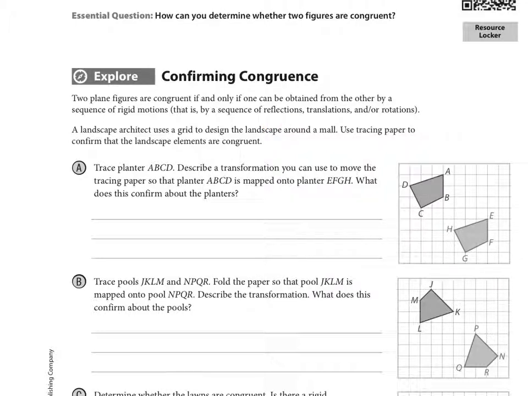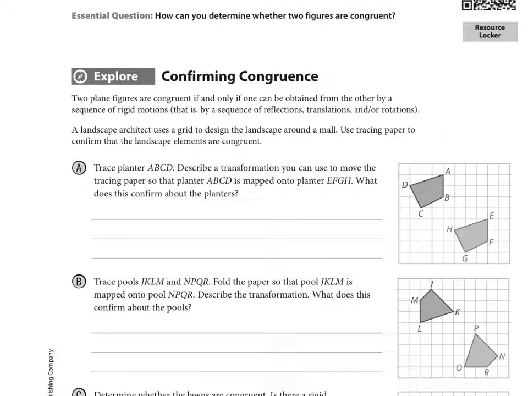So if we start with a pre-image and then we have an image, that means we've got two different figures, as you see here in example A or part A. If we start with this one and then we end up here, is there a way we can do a reflection, translation, or rotation to get from here to here? Or a sequence of those, right? Last lesson, we learned how to do sequences of transformations. So we're going to be applying that here. And we're almost working backwards because we have our pre-image and our image, and we're sort of filling in what's happening in the middle.